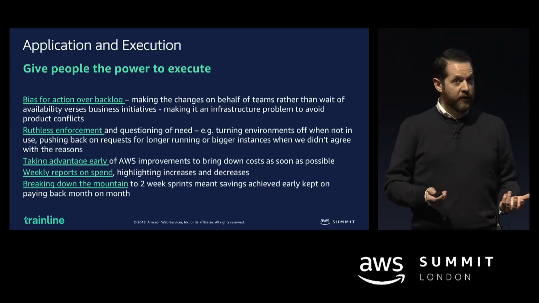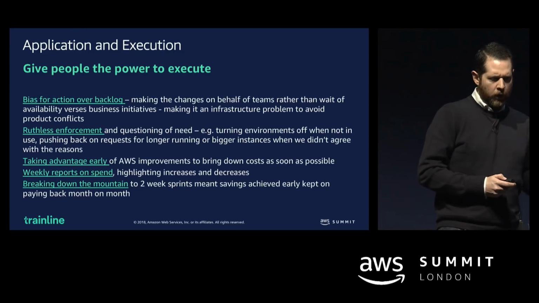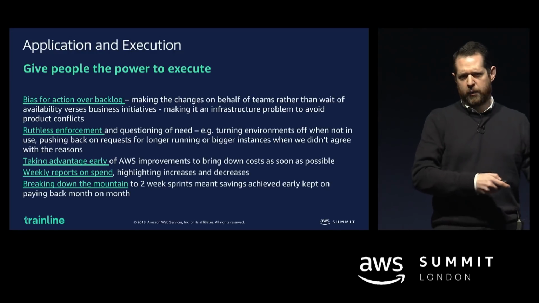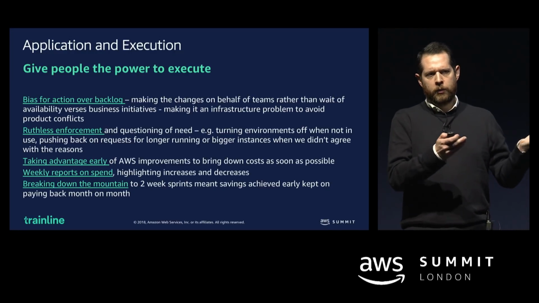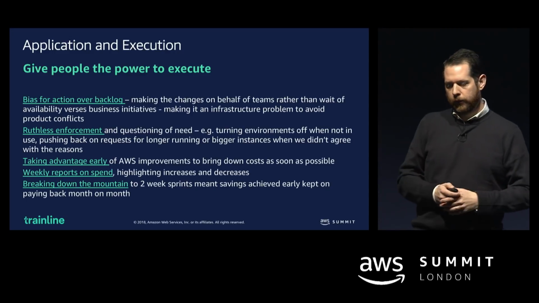Weekly reports of spend, back to visibility. I actually didn't know what our spend was on a weekly basis. And the thing here is that you have to know why increases have happened, which might be okay, because there might be a new product or service that's coming out. But you also want to know where those decreases are. And are those decreases hopefully outweighing those increases?